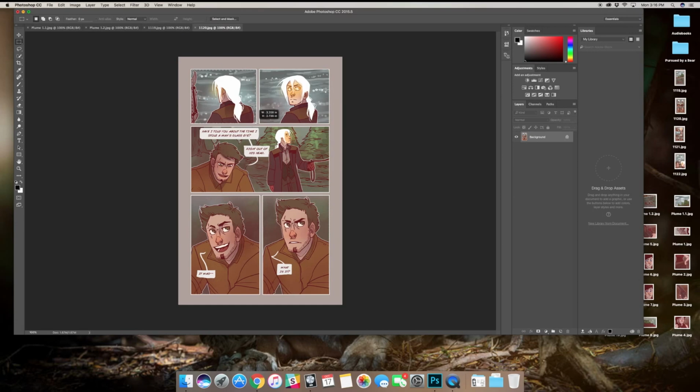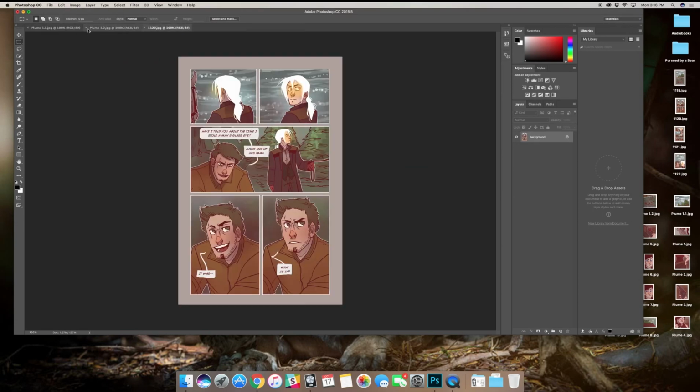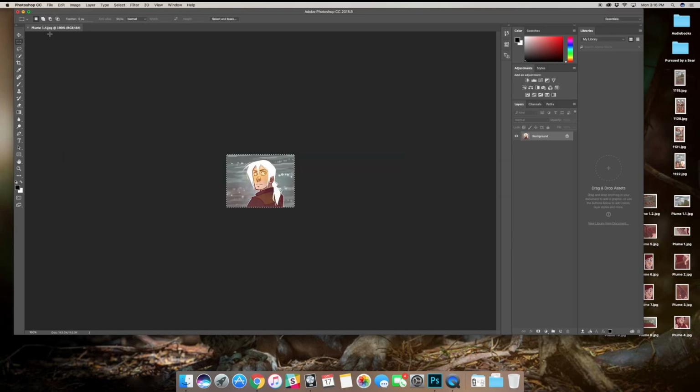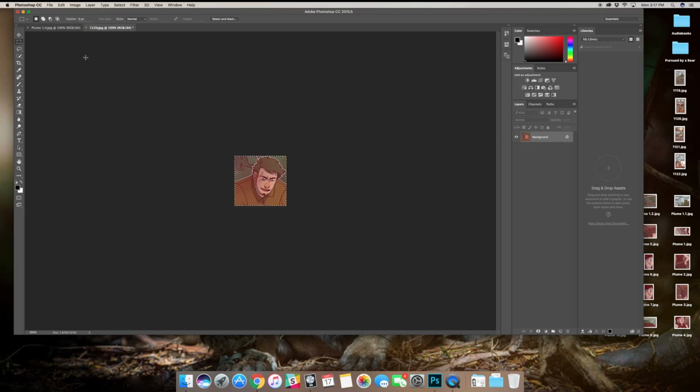Going on to the next page, we have our boys, Corrick and Dom. So continuing to cut out different panels and cropping them down. A lot of the time, a panel will have dialogue in it, but it ends up just being easier for me to edit it down, to just cut around the images and not include the dialogue in the crops.